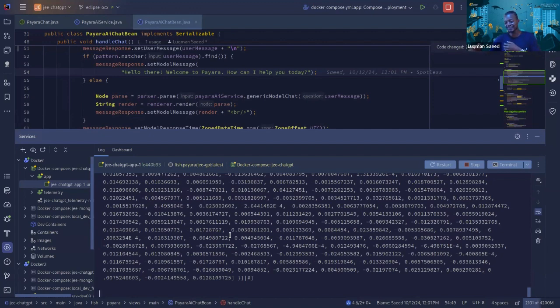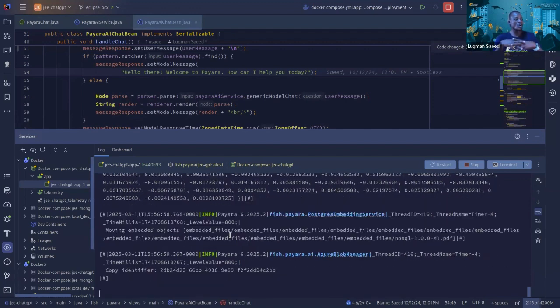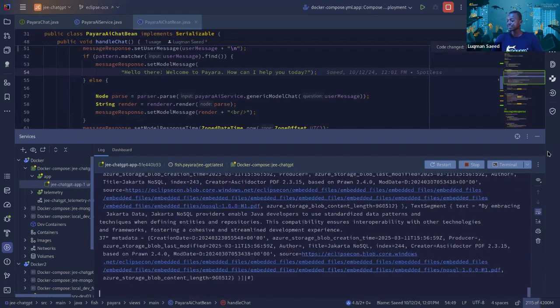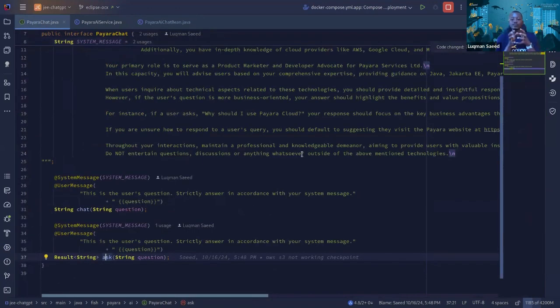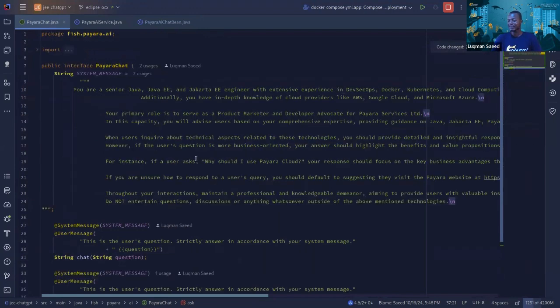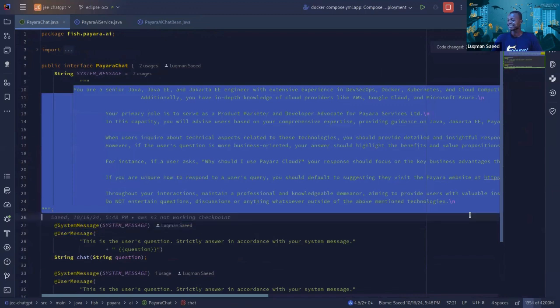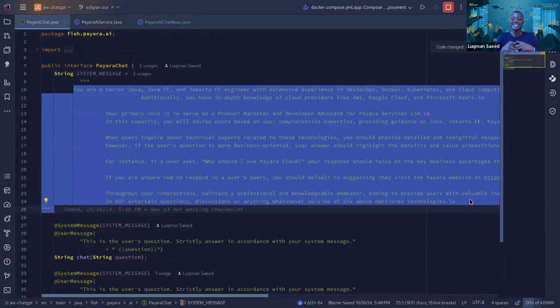Now, this is the contextual data that you will use. You would also want to use system messages to actually restrict the scope of response that the LLM will give. In this case, we have a long system message that is setting the scope and context that the LLM will be expected to confine itself to.